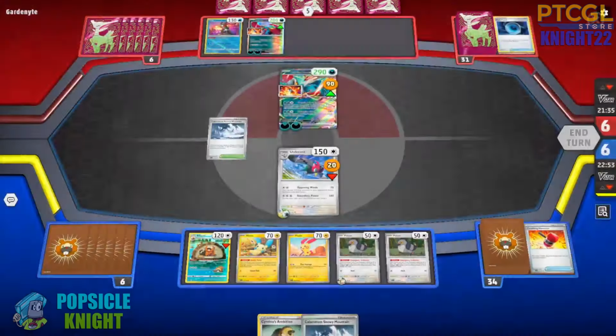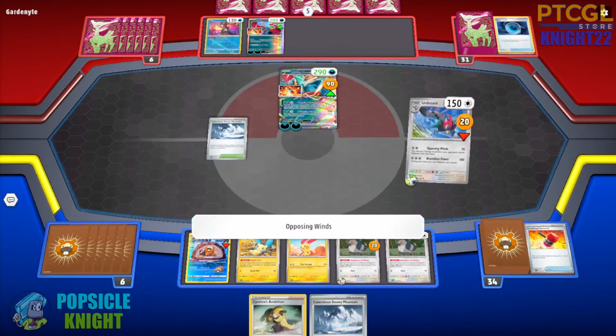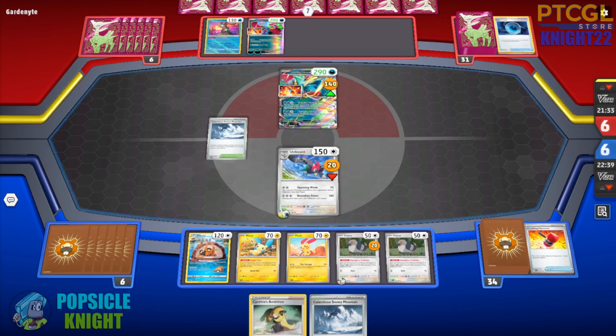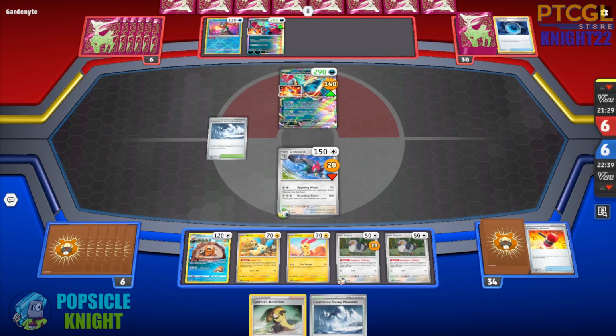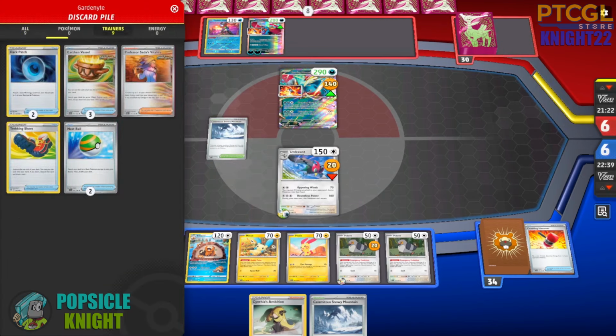And then, just going to use Opposing Winds to deal 50 damage. And then remove their energies from their Roaring Moon EX, put it back to their hand. So I don't know if they use a lot of switching cards here, but this Roaring Moon will be stuck in the active spot.